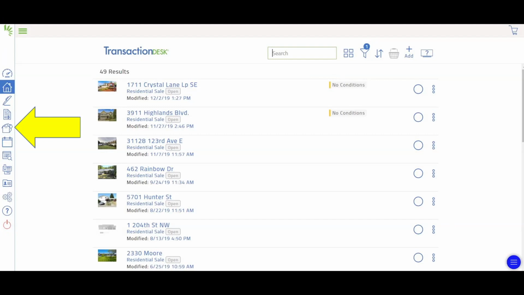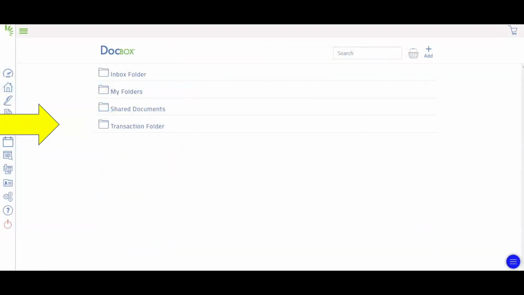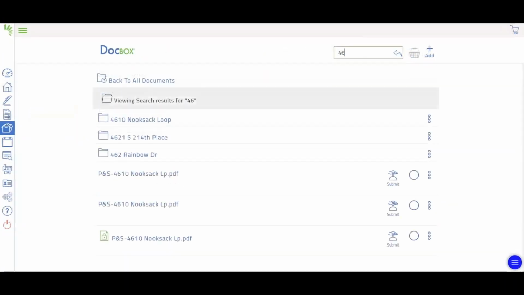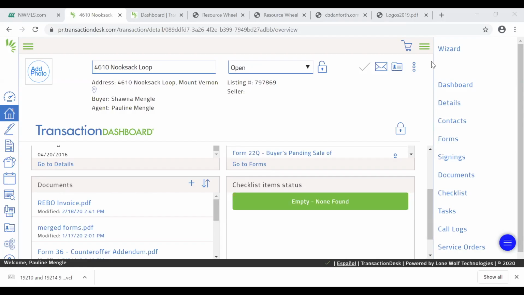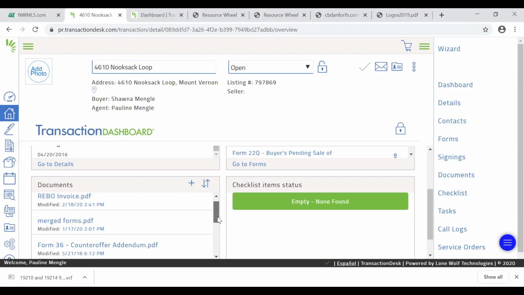When you click on it, you will choose transaction folder and then the specific transaction, and you will click on the address to see the property paperwork to make sure that it's the correct one that you want to turn into the office. If you already know that this is the correct mutually signed contract, you can simply click on the submit button there. In all of our demonstrations, we assume that you were writing the purchase and sale agreement for the buyer.